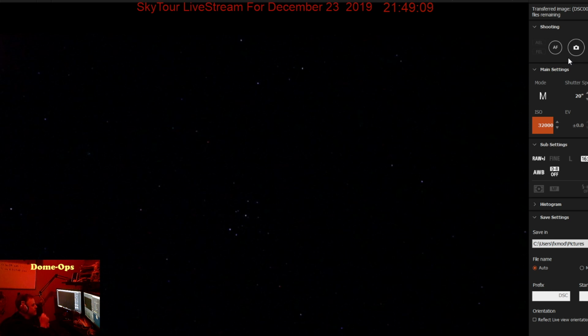Just in case everyone's wondering what's going on, I'm taking multiple photos of the Rosette Nebula. Sorry. No, it's okay. I'm sorry. No, you're not doing anything wrong. You're doing everything right. It's Christmas, for crying out loud. I'm just letting people know why this is happening.